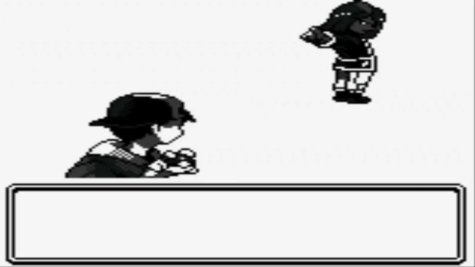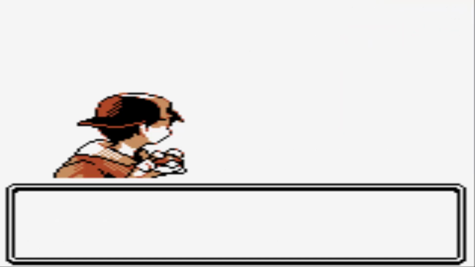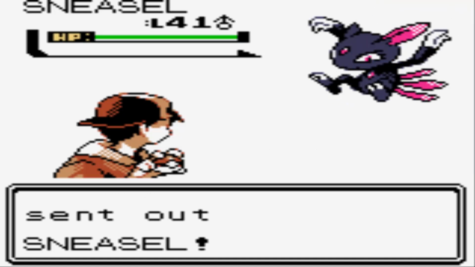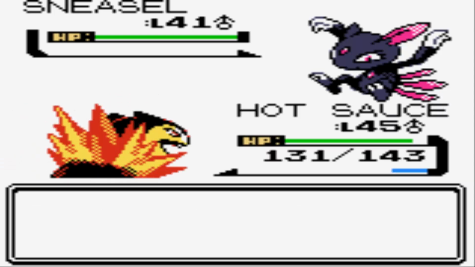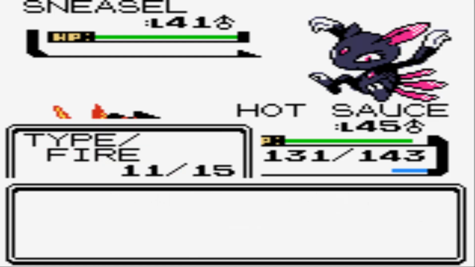It's rival battle number 6 versus Corona. And he's got a full team of 6, which I think he already had before. Starts with the Sneasel. So yeah, we really could have faced this exact team he has now before the Elite Four, and had no problems. I think his highest level is 45 or something.